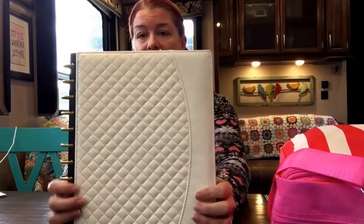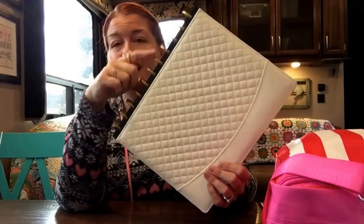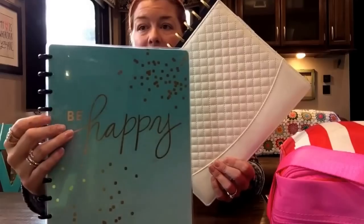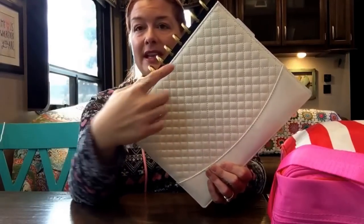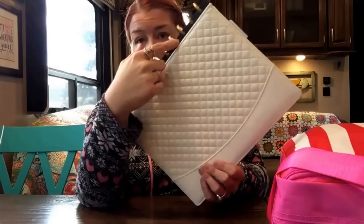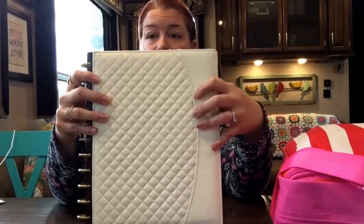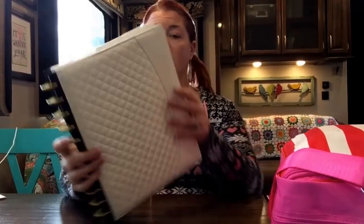And then Happy Planner has come out with snap-on covers and binder-style covers that snap closed. I've looked at them, but none of them is exactly for me. I really like this cover because it's kind of a combination of the two — it's a snap-in, but it still has kind of a portfolio interior, so I could put some stuff in this pocket, and it also has a pen loop, which is really nice. Is it not beautiful? I absolutely love it. It came with black rings — I switched out the covers, and I might end up spray-painting this part gold, which was my BFF's idea.